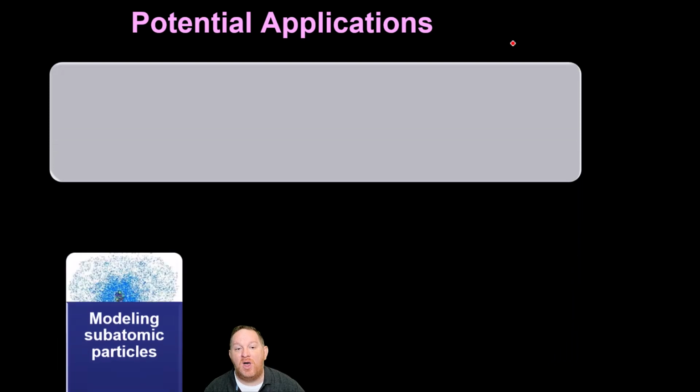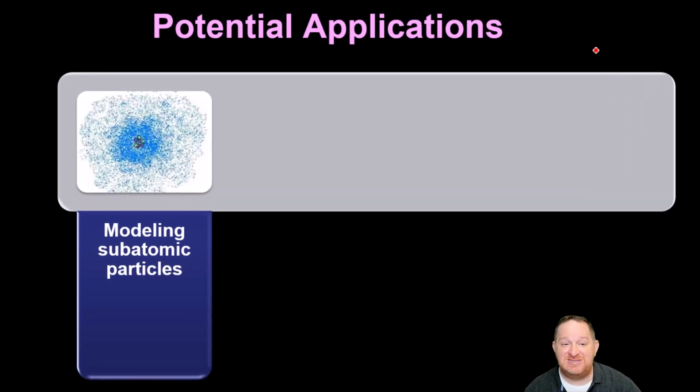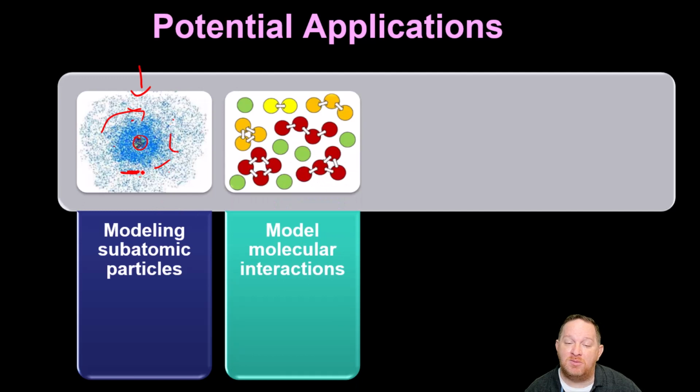All right, to wrap it up, what are some potential applications? What can we actually do this for? Why would we have quantum computers? Well, one really important thing in science is the modeling of subatomic particles. You probably remember something like this from a chemistry class, right? Protons, neutrons in the center, you got your electrons, but it's really hard to model all of that, right? So with quantum computers, with this super fast processing, we'll be able to model this and understand really what's happening at a quantum level.